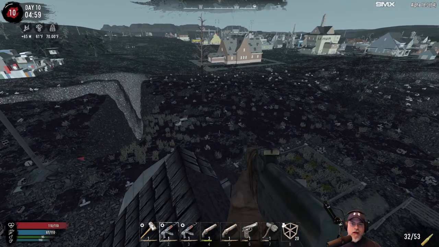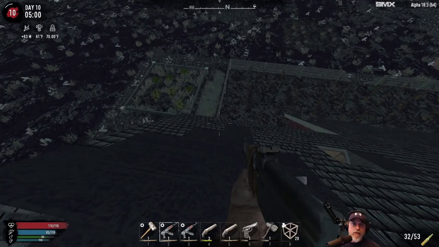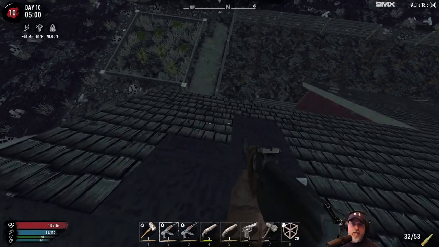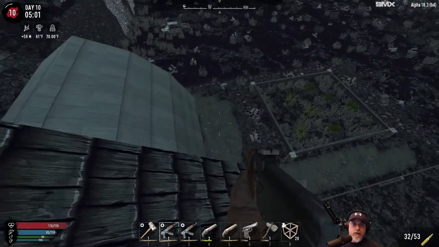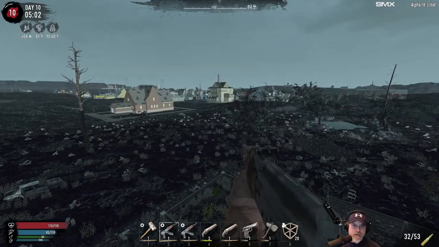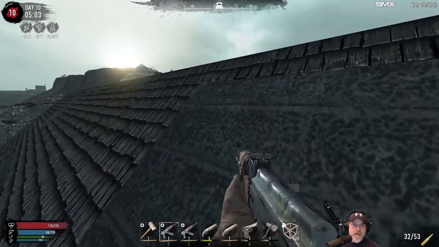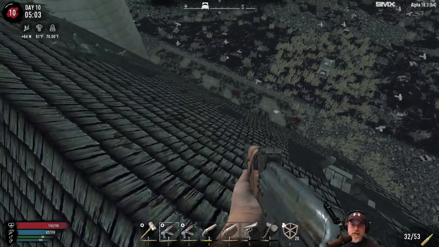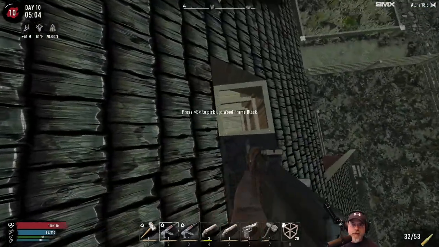When the time comes for us to start a farm, I think we probably won't have as much trouble finding seed as I had originally thought, with these farms and stuff here. But I don't think there's anything down in here that we need to get. But let's just double check, make sure.